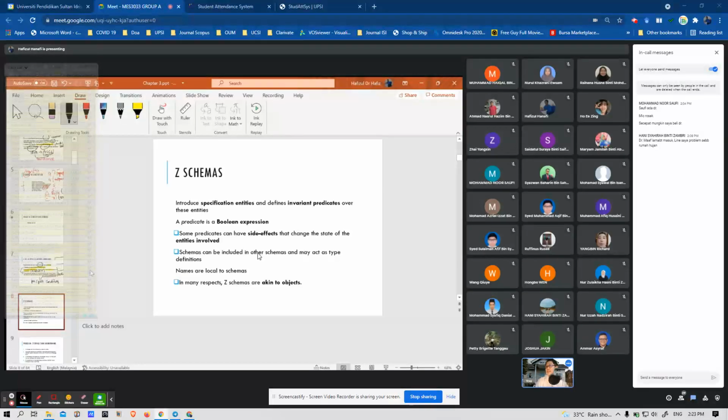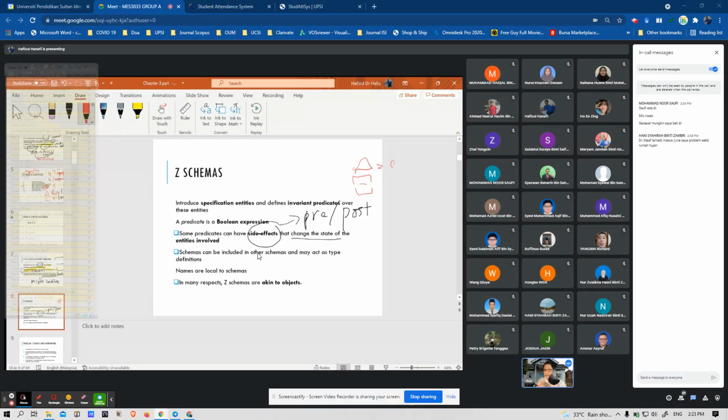Predicate is a Boolean expression. And then some predicates have side effects that change the state of the entity involved. Side effect means they have the pre and post condition that I explained before. They have a side effect that changes the state. Okay, before that I have explained we have delta and Z symbol like this.